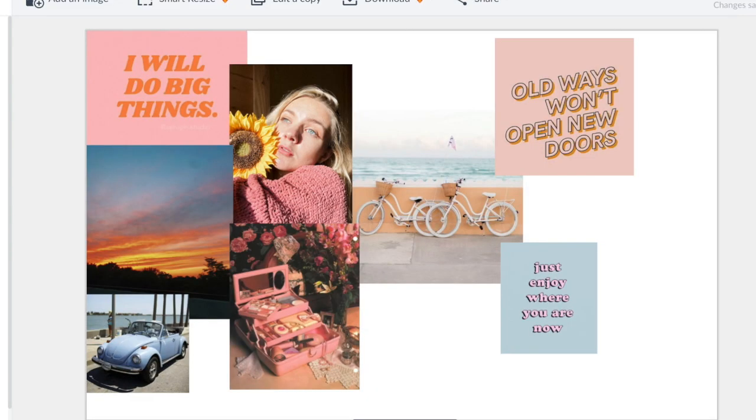So here's what I have so far. I mean, it's not that different from what you guys saw before. This picture right here, I took that myself, I think, on the highway last summer or something. And then obviously that's my picture, but everything else is from Pinterest. I'm gonna go through my pictures and try to find some of my own pictures to throw in here, and then I will get back to you guys.